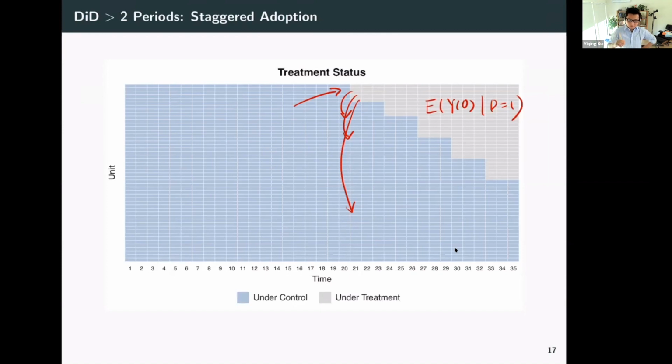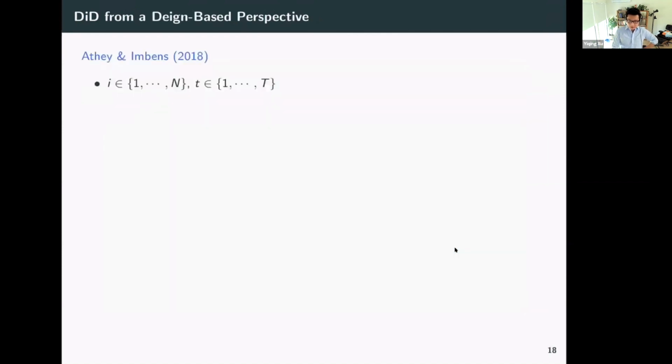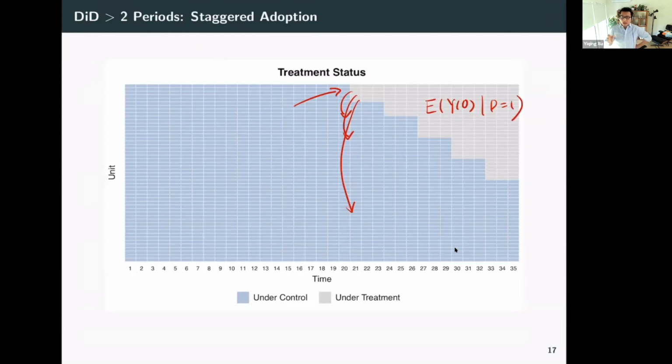But as we will discuss right away, from the design perspective, we're exactly trying to tackle this question: how should we think about the treatment assignment mechanism under such a design? It's strange for us not to think about treatment assignment with panel data if we think we're making causal inference, because in any other scenario, with cross-sectional data, we always ask ourselves and always get asked by reviewers, what is your treatment assignment mechanism? But why don't we ask ourselves this question with panel data? That is strange, and that is what people are working on recently.